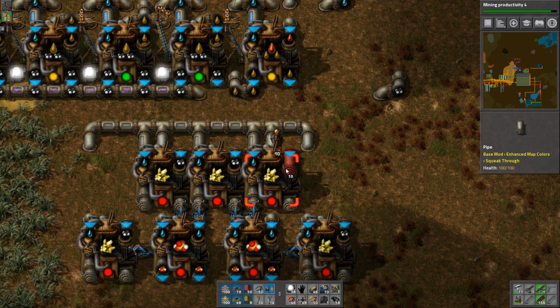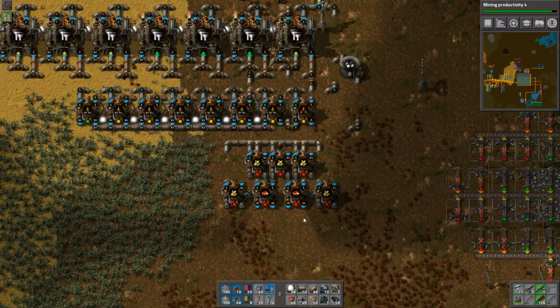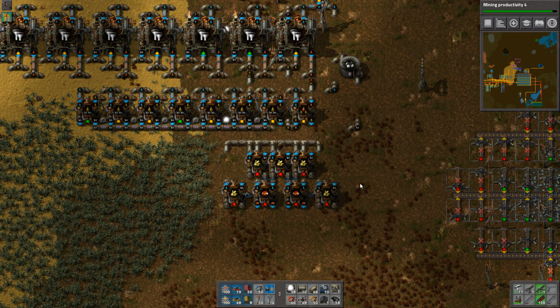Now I need to get petroleum in. So yeah, realistically speaking, I need one more tile down for this. So I'll be back. I'm going to reposition all of this stuff another tile or two downwards. I'll see you in a second.